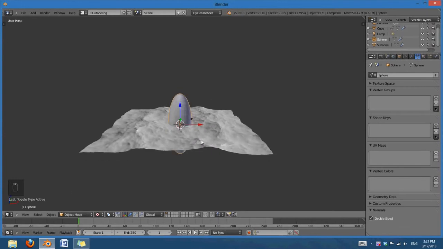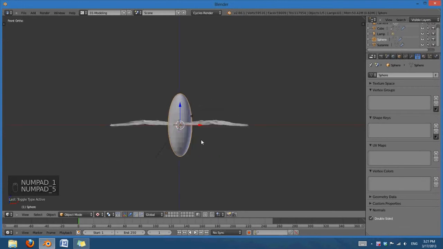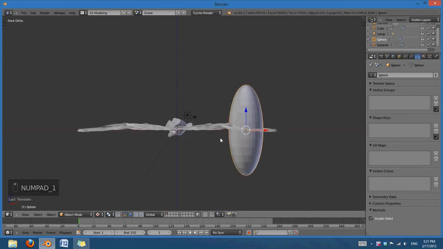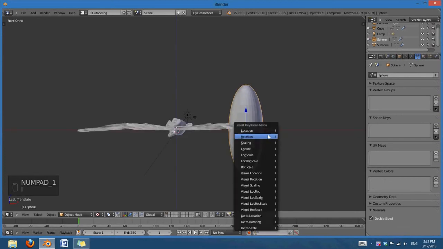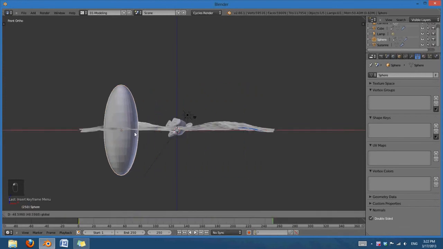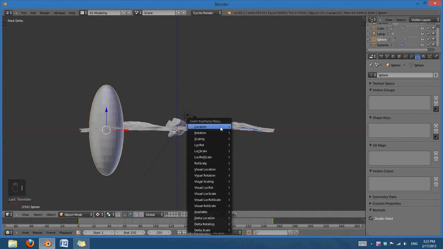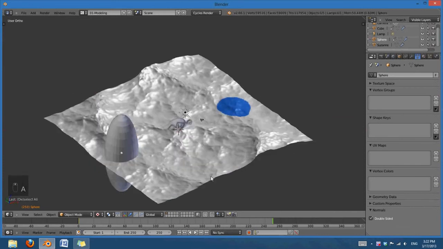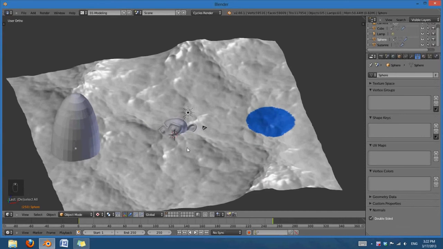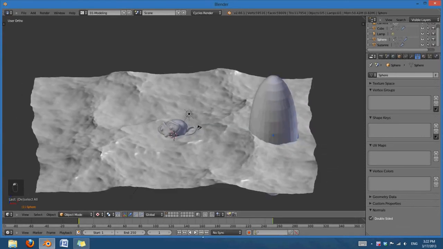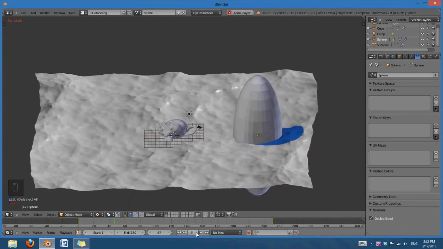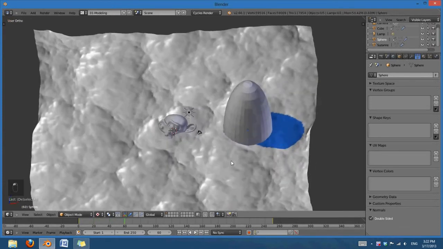Actually, first I need to animate it. So what I can do is move it over to the side of the ocean, or wherever you'd like, and press I, insert location, and then at the very end, I'm going to move it over here, hit I, and insert location. So you can go back and do the keyframing thing again if you want to make it even. In this case, I don't really mind if it speeds up because, you know, it's going through the water, but if you want an even motion, then you can do that. And as you can see, as it goes along, it kind of paints onto the ocean.